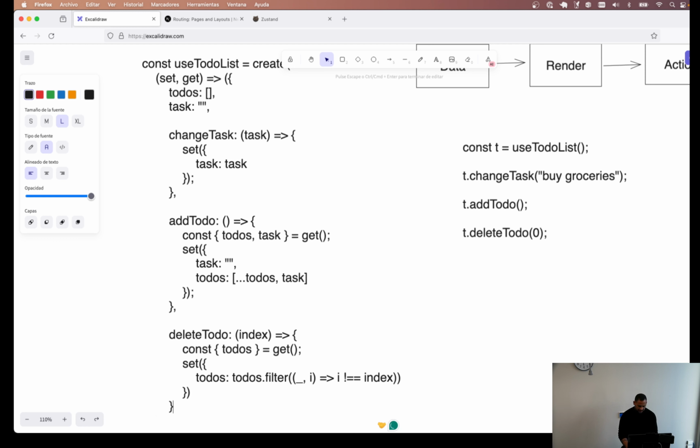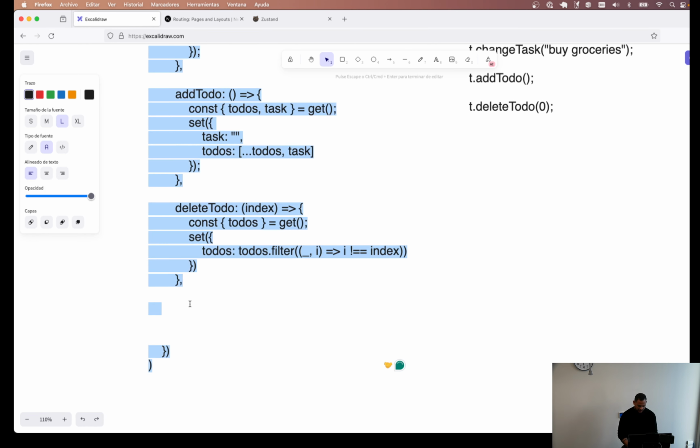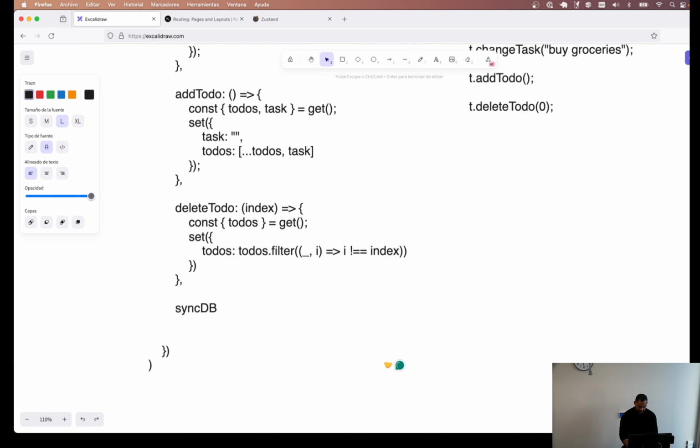I'm just making this up now, of course. I will add another function called sync backend, or let's call it backend. This will be an async function, and it will do some magic, and we'll see the magic on Wednesday.